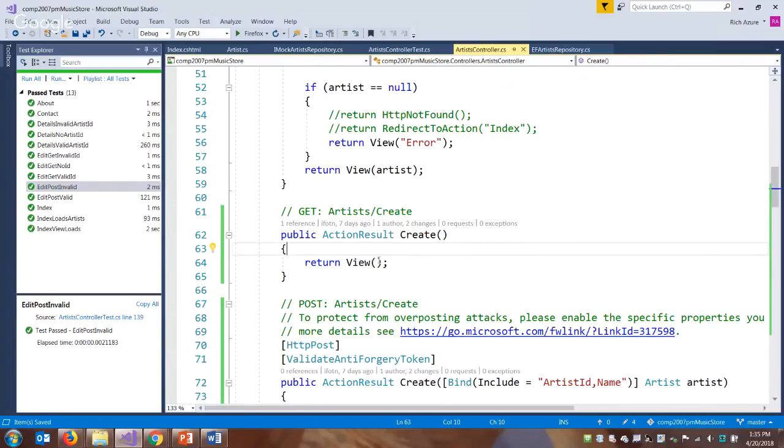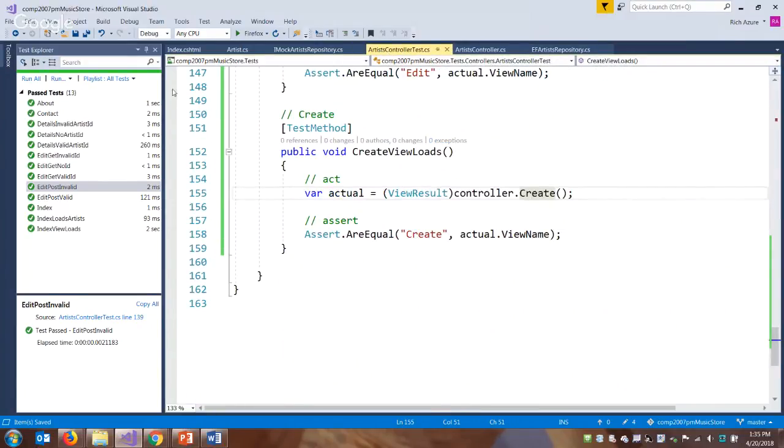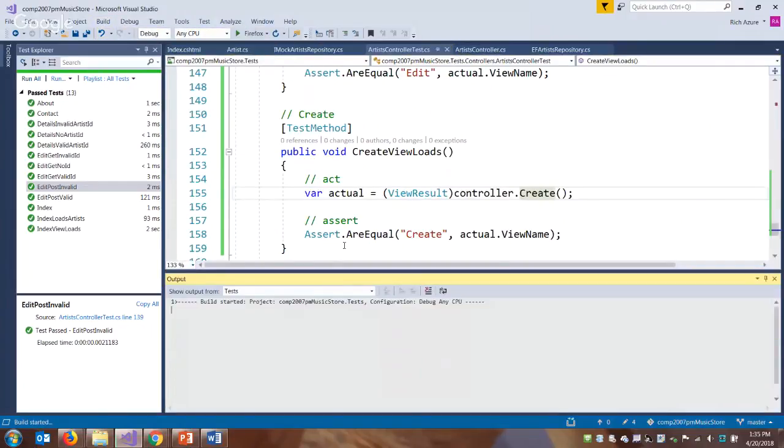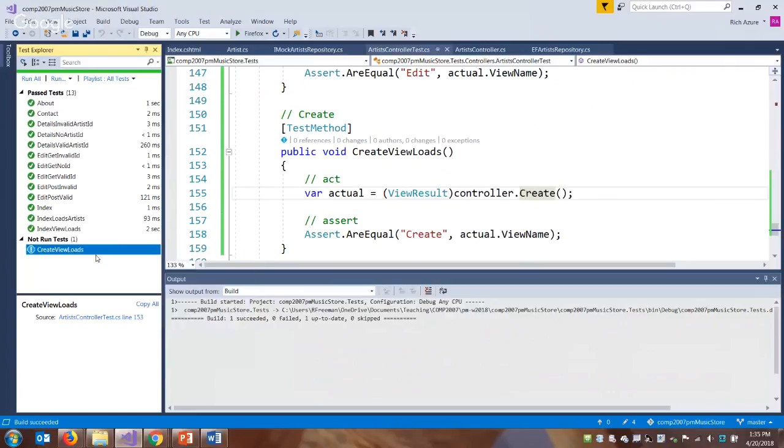I don't know that we have to specify the name in return view. We'll see if our test passes. If it doesn't, we'll just add the word create in here. So here's our simple test. We'll build and run it.